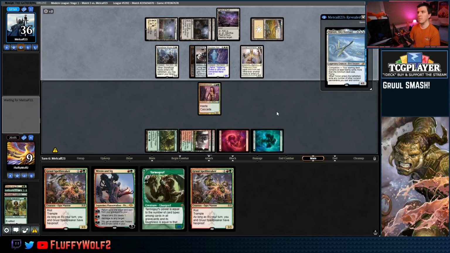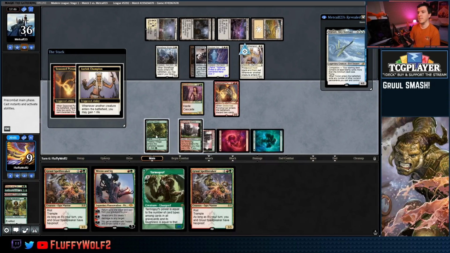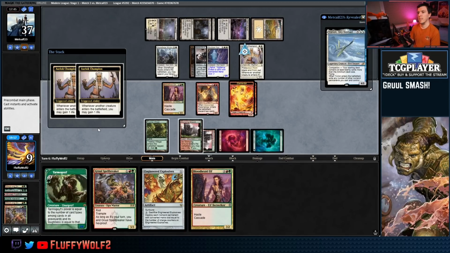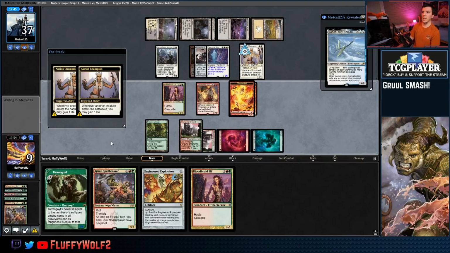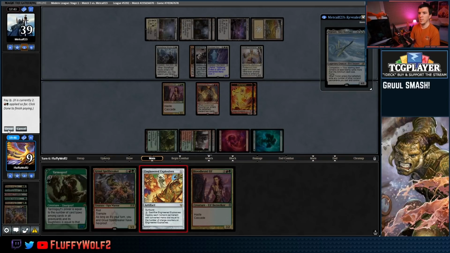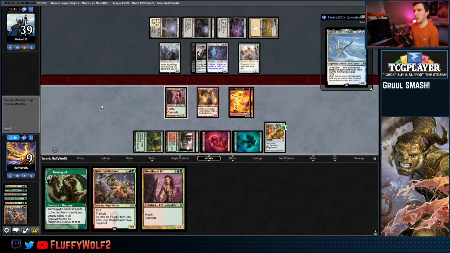Uh-oh. Auriok Champion with a Yorion going to hand here. I need Engineered Explosives now? Let's go digging. All right, I found it. I have to play it, I think. Engineered Explosives on 2, because they can just move Batterskull over and just wreck me. So we've got to do it this way, right?